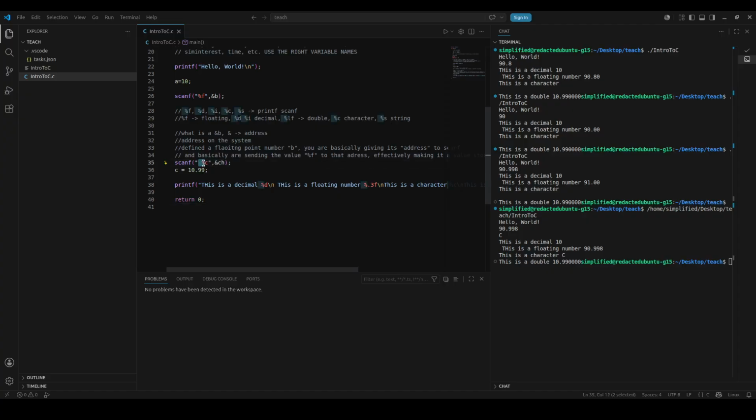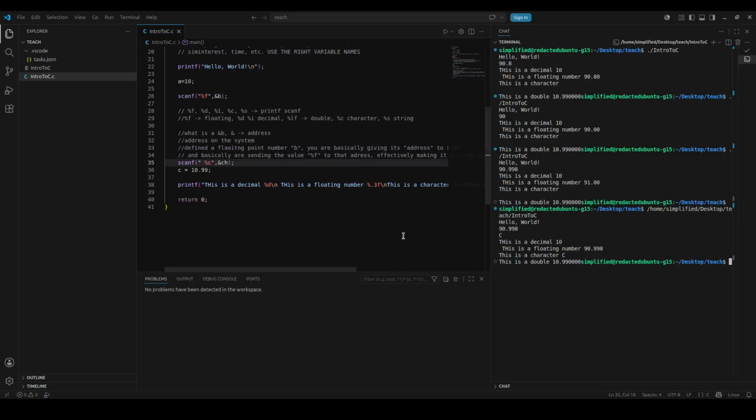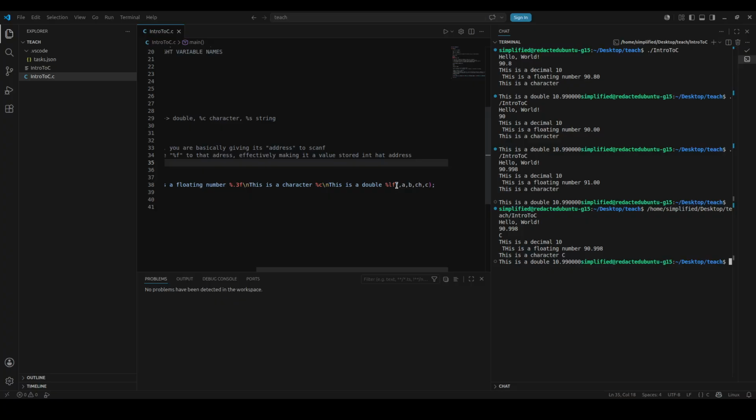It's because before the scanf, I think as far as I remember, the scanf does not like spaced characters. So when you put up a space before the percentage c, the scanf basically eats up the space, and lets you insert the character. I think this is all I can do for today. If it helps anyone, that's well and good. If it doesn't, I hope I do better next time then.